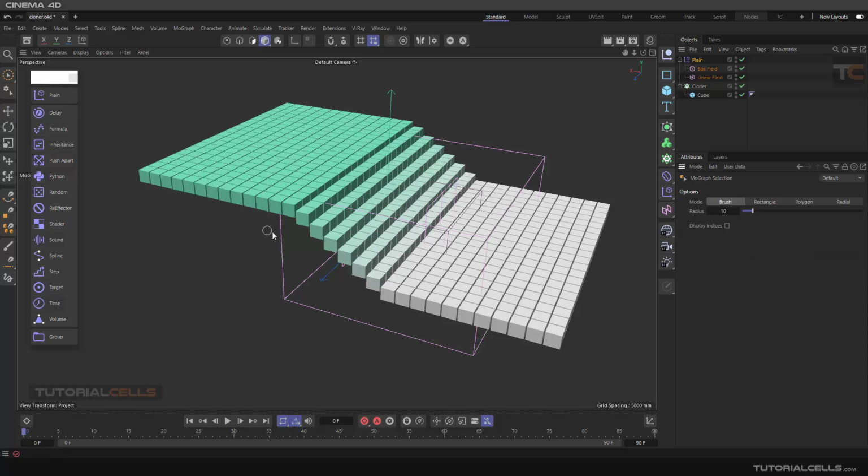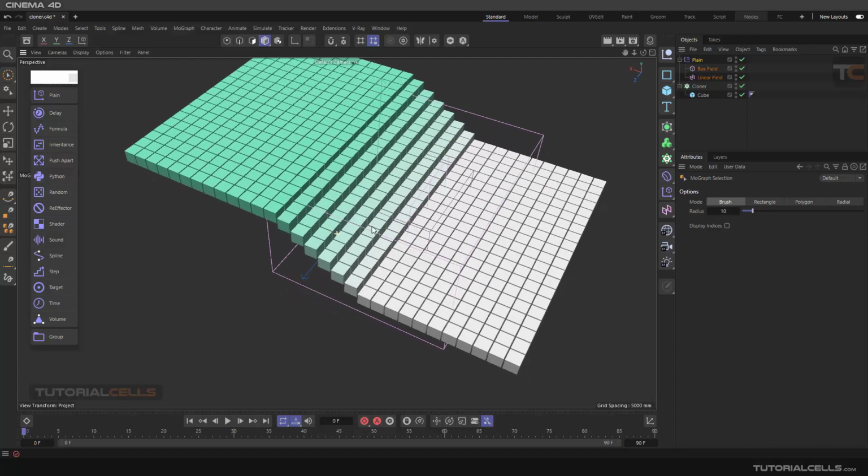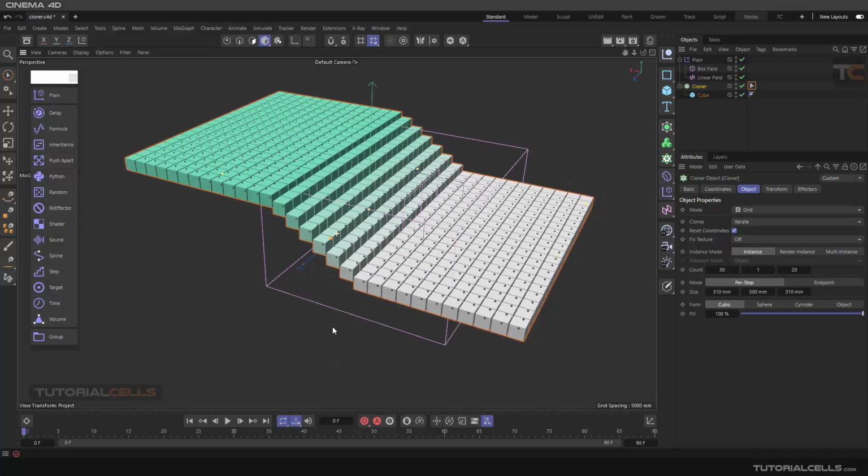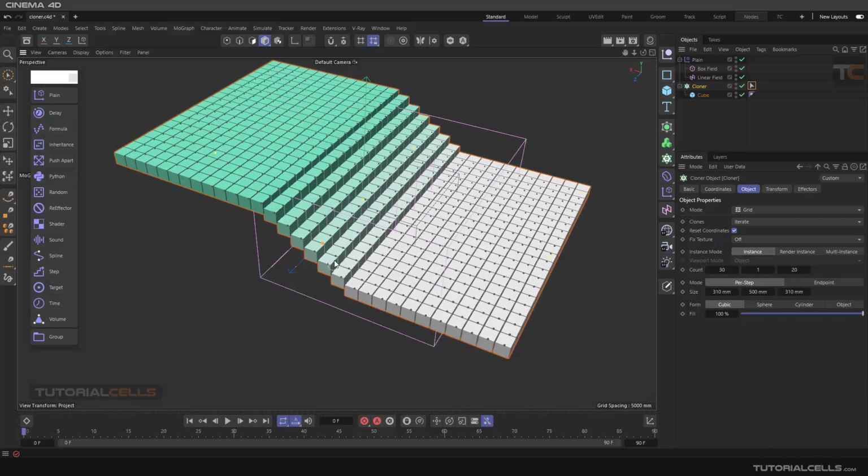If you select it, a brush will be turned on, and here you can select the cloner. You have to select the cloner, and with the brush, if you click, you can select any object of that cloner, or you can hold the middle mouse and drag left or right to increase or decrease the size of the brush.